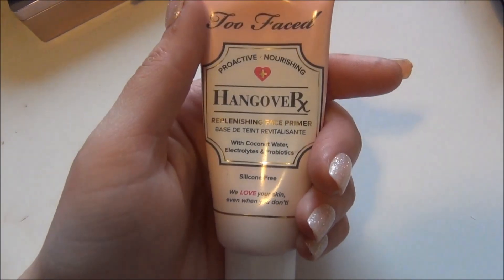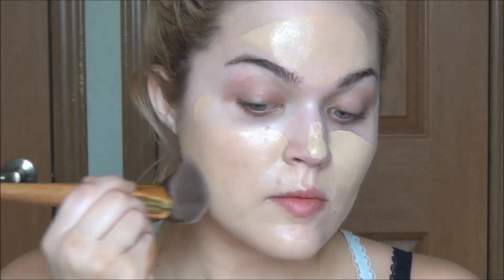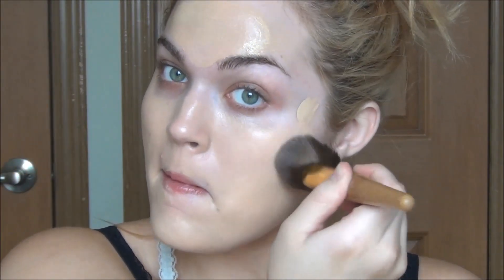Starting off with clean and moisturized skin, I'm going to prep my lips with a little chapstick and then prime my face using the Too Faced Hangover RX primer — it's a really moisturizing primer that also helps increase the longevity of your makeup, so I never skip this step. Then I'm going in with the Maybelline Fit Me Dewy Plus Fresh foundation, dotting it on the face, blending it in with a brush, then going over it with my fingertips to ensure no brush strokes. Then I use my favorite heavy-duty concealer on any acne spots or redness.